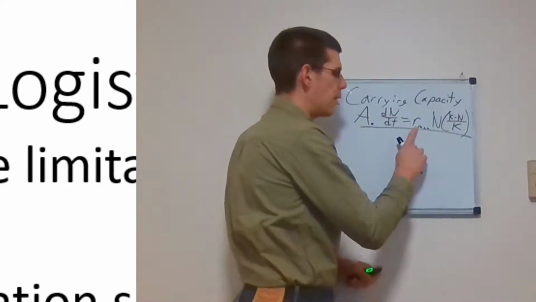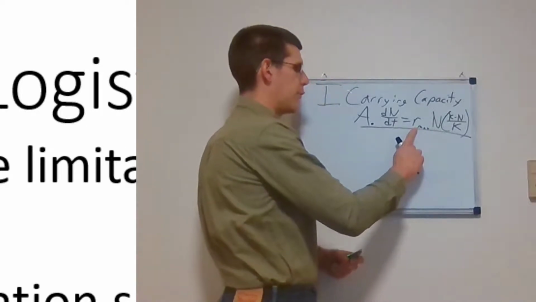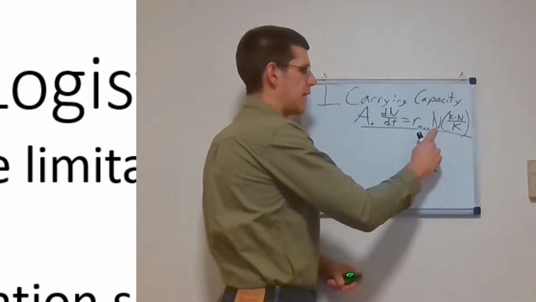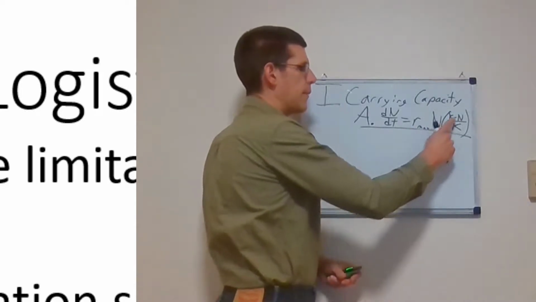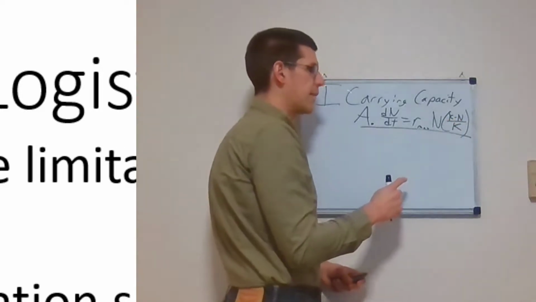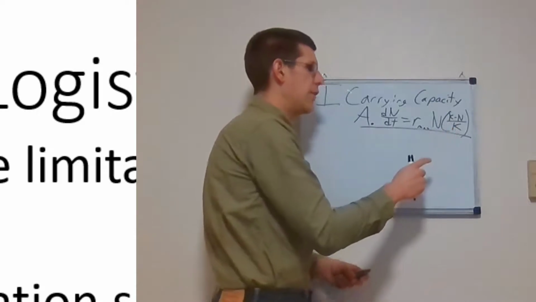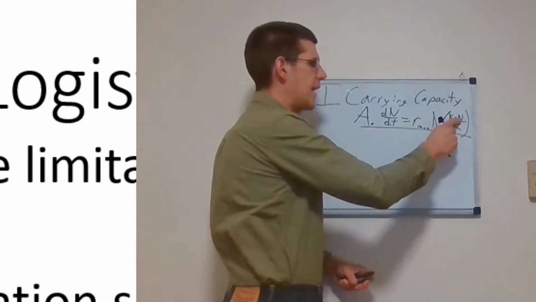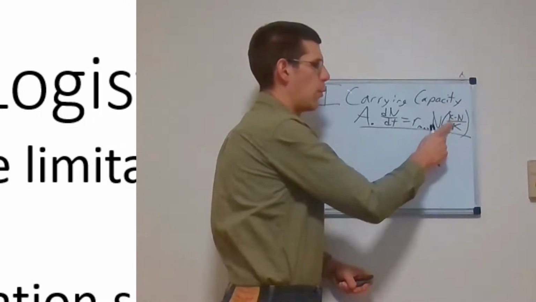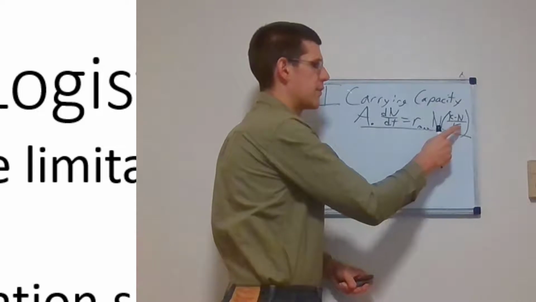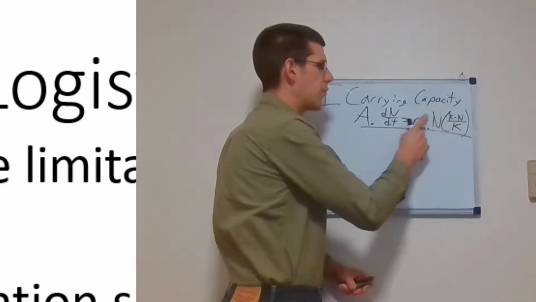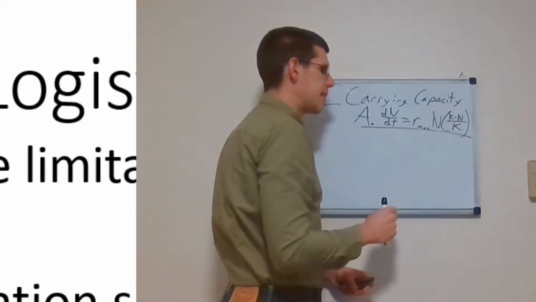As you see, you have R max, the largest reproductive rate possible for an organism, so the most births, least deaths, times N, the number of organisms in the initial population. That's multiplied by K minus N, which tells you how far the population is from carrying capacity, divided by K, carrying capacity. So the closer N is to K, the closer this amount gets to 0, which means the whole thing will get to 0. It's never a divide by 0 kind of deal. And if N is greater than K, that's going to be a negative number, so all these things it's multiplied by are going to be negative as well.